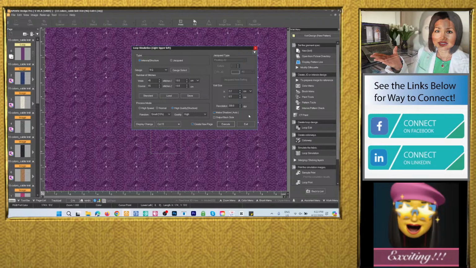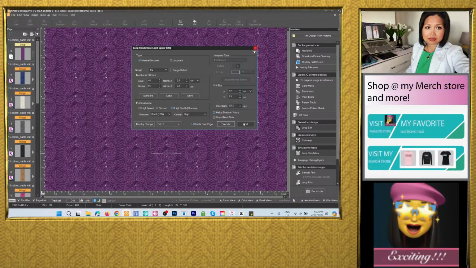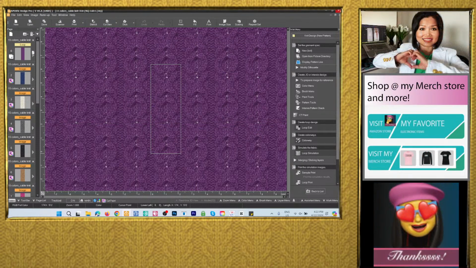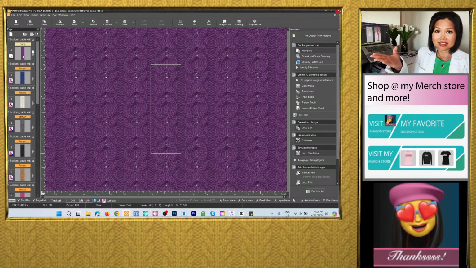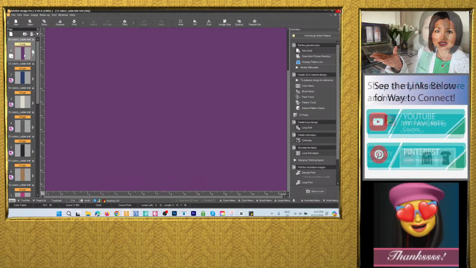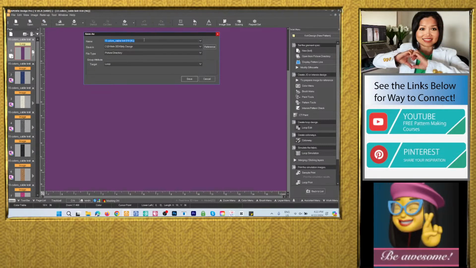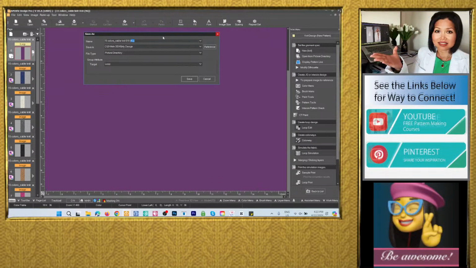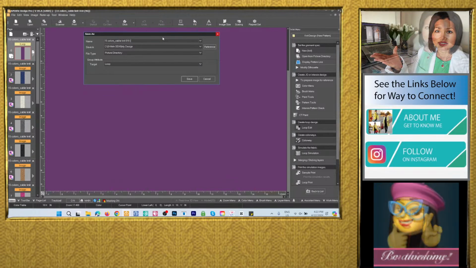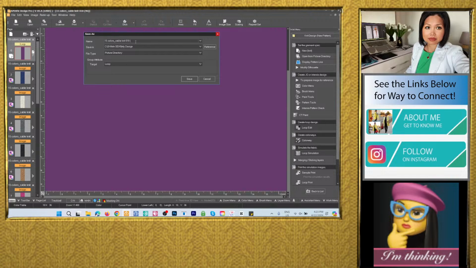Alright, so I just finished simulating all the 15 colors. Now I'm going to create swatches for this fabric. Before I do that though, I will save this loop data once again, because after I created 15 colors, I have to save it again or it doesn't save the extra colors that I created. So I'm going to remove this that I don't need.